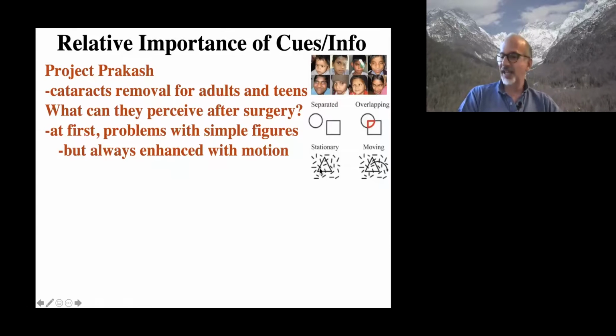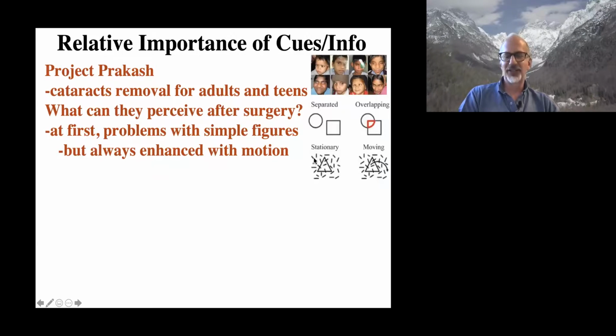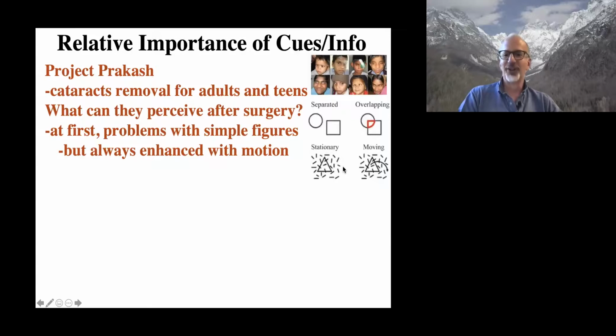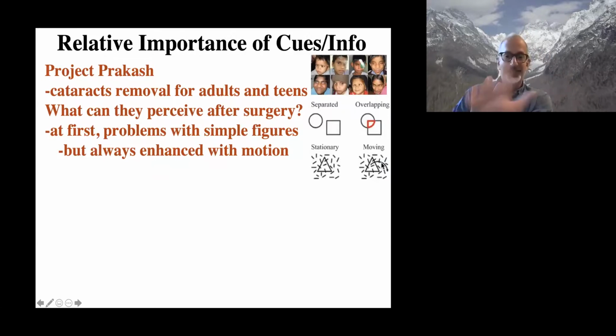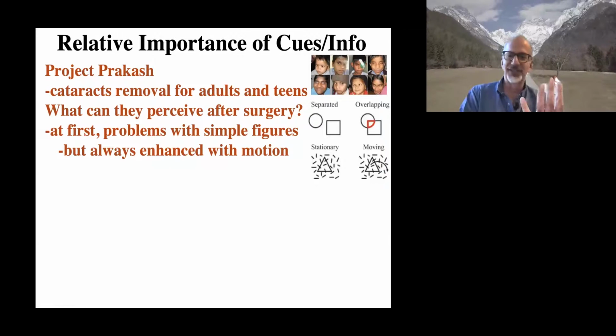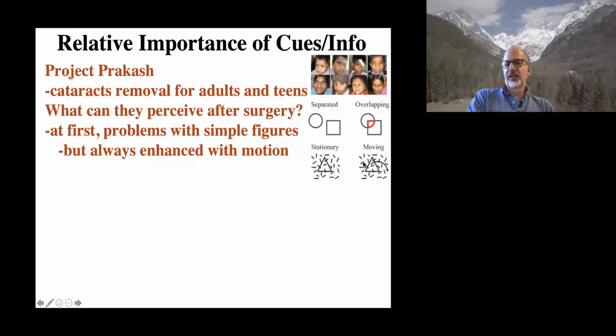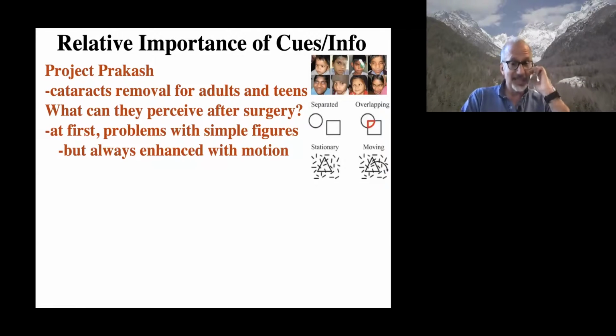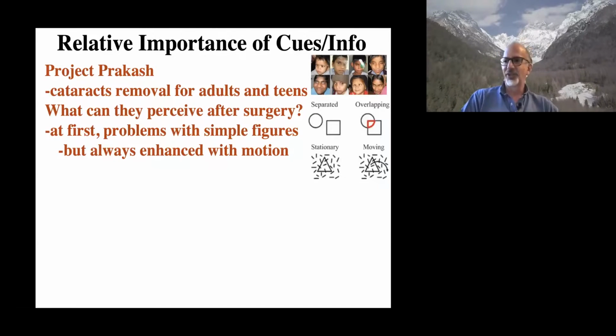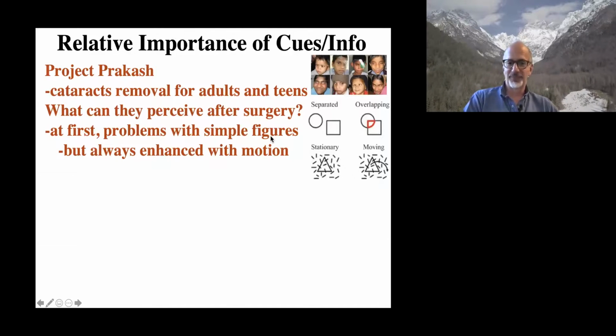They might not say that this is a triangle. They might not be able to say if it's a triangle, if it's shown against all this kind of debris in the background. But as soon as you allow that triangle to start moving against this static, non-moving debris in the background, they'll say triangle. So motion, again, seems to enhance what's going on pretty well. Okay, cool.